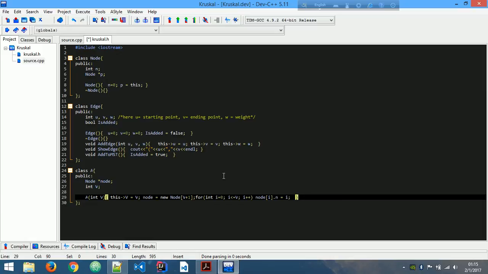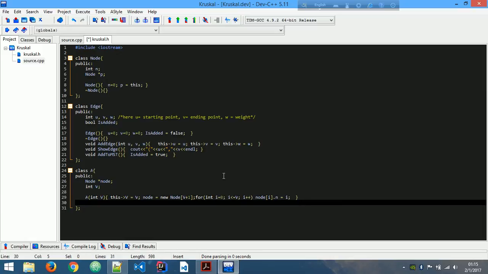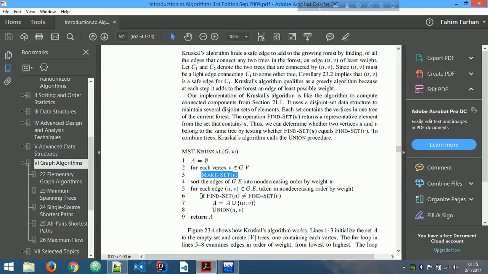So now we need two more functions. Let me see the algorithm first. Right, we need this find set function, and we need this union function.